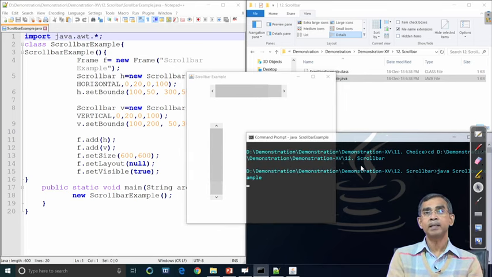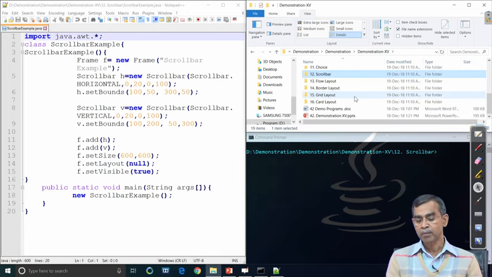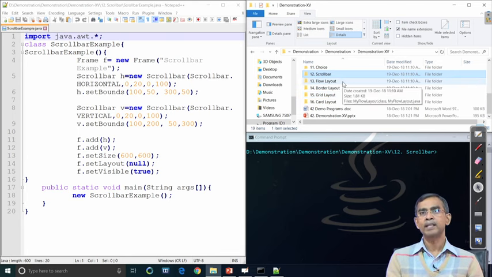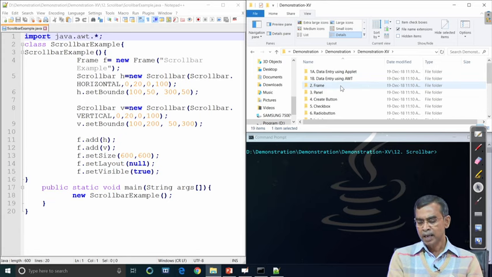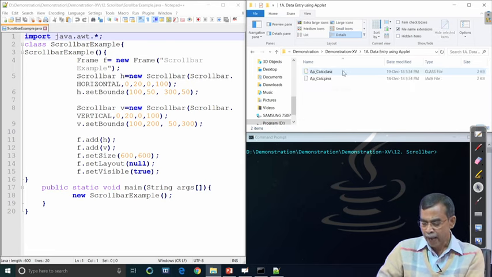So, this is the scroll bar example, and in all the examples that we have discussed so far, no applet is involved; this is basically the frame. Now, we will discuss one example where all these things will be utilized. I am discussing a simple example where a graphical user interface can be created by which a user can enter the name and ID of students, and then it can finally be stored in a file or something like that. So, this example we are creating using an applet.